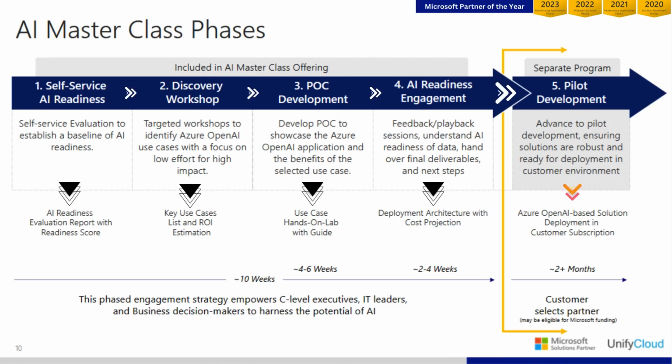Now, there are different phases that we adopt in this program, which start off with self-service. Initially, we share a self-service assessment, which helps them evaluate where they currently are. We give them a score, so they know how much they are scoring right now. Based on that self-service assessment, we deliver a workshop to them. In that workshop, we focus on what Azure OpenAI is, what the key things are, and what they can adopt as potential use cases.